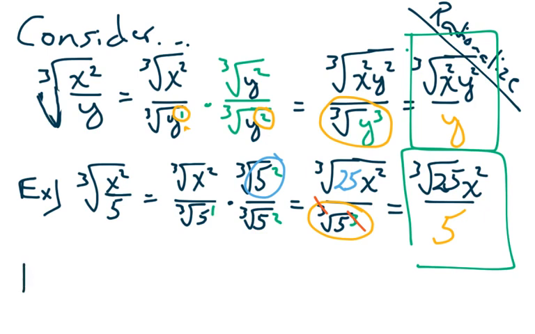Ready to try one on your own? Okay, I told you it's a little tricky, but I'd like you to try to rationalize the square root of 3 over x. Now, as you work out this problem, keep in mind that this is a square root, so the root, the number that we're trying to achieve, would be the number 2.